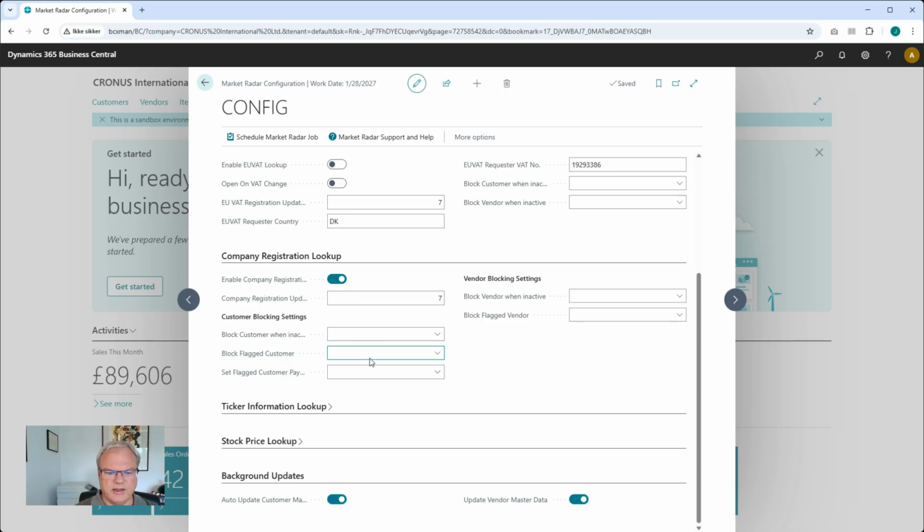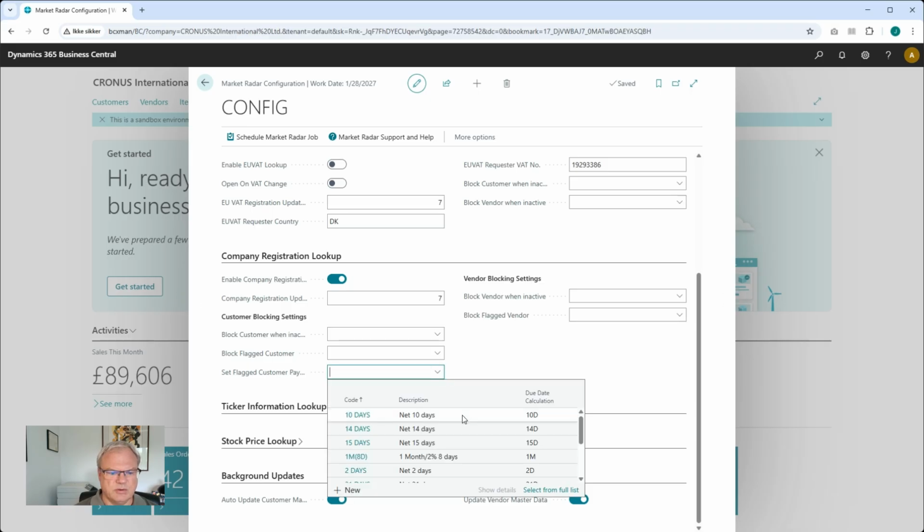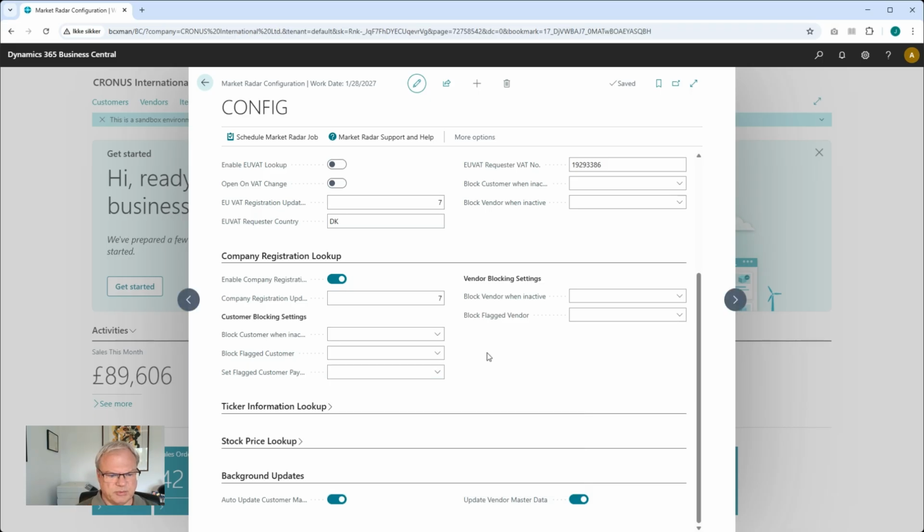The system will flag a customer or a vendor if, for example, they are undergoing bankruptcy. You can also, for the customer, change the payment terms. So if a customer is flagged, you can choose to change the payment terms for that customer.